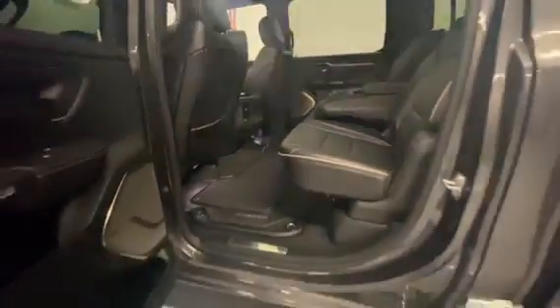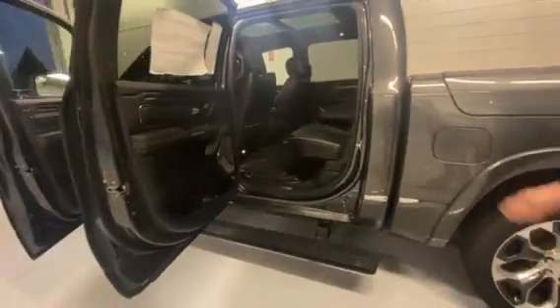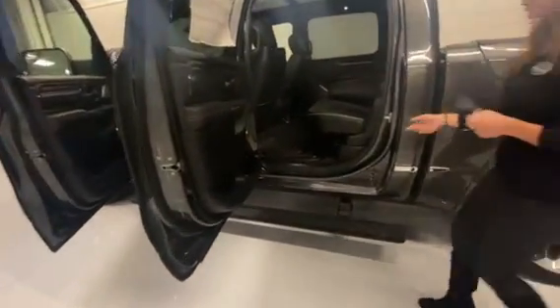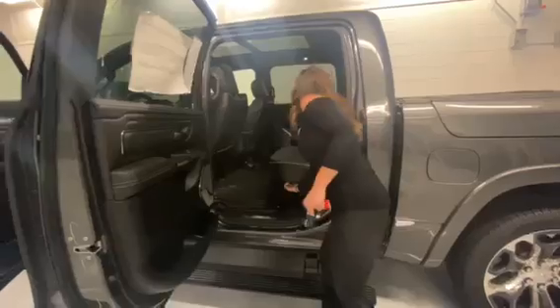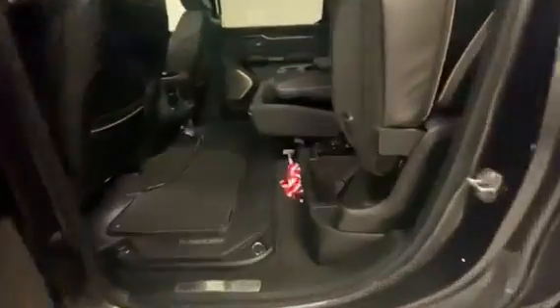The Ram truck is the only truck that has a full 90-degree angle opening in the rear doors. You have your in-floor storage for little ones or other things, tie-down straps, so on and so forth, with your Berber mats and your kick sill cleats there on the door. Also, Ram has the largest storage amount of room in its class.